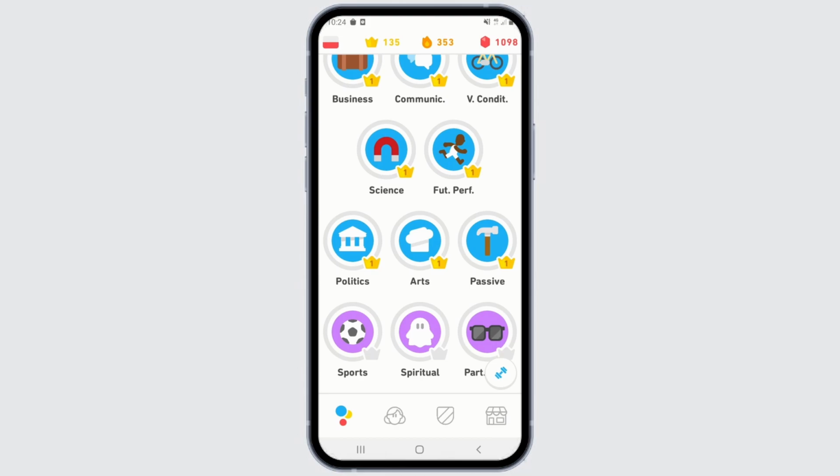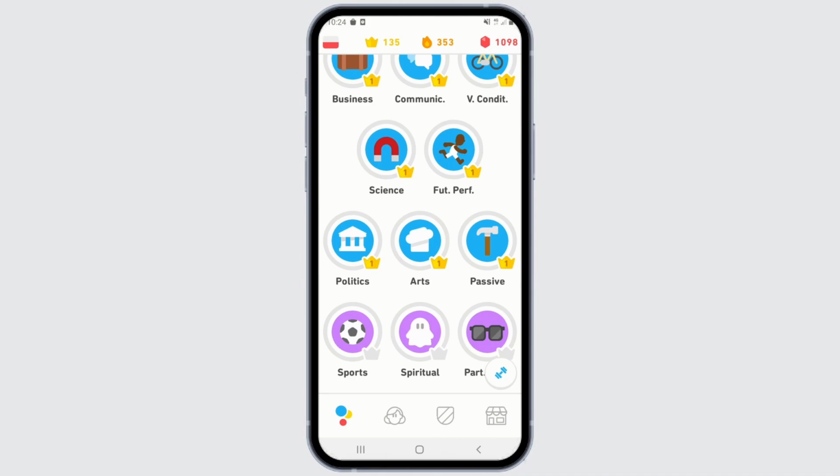Firstly, tap open your Duolingo application. Make sure that you are logged into your account. Once you are in here, if you have got yourself a Duolingo Family Plan, you'll be able to share it with the family easily. All you have to do is tap on the Super icon, that is your crown symbol.